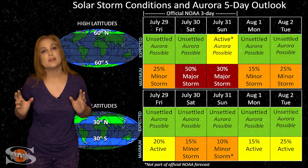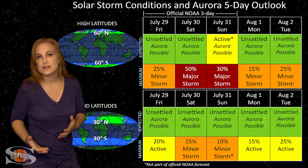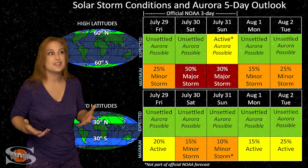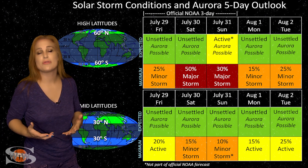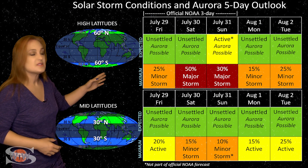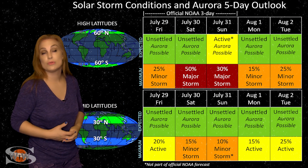Switching to our solar storm conditions and aurora possibilities over the coming week, we actually have two solar storms — one that's moving to the east of us, and then another one that's been launched to the west of us. These are going to be impacting us over this next week, along with some fast wind from a big coronal hole that's going to be rotating in through the Earth's strike zone, which gives us kind of unsettled conditions overall. At high latitudes, NOAA is expecting unsettled to possibly active conditions, especially around the 31st, where we could really see that storm from the west give us some decent wake, along with that fast solar wind. NOAA is giving us up to about a 50% chance of major storm conditions at around that time, but these conditions could easily continue sporadically through the first week in August.